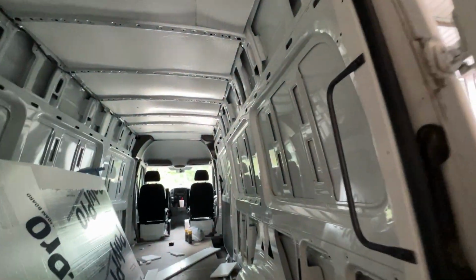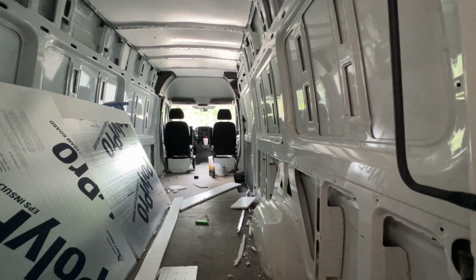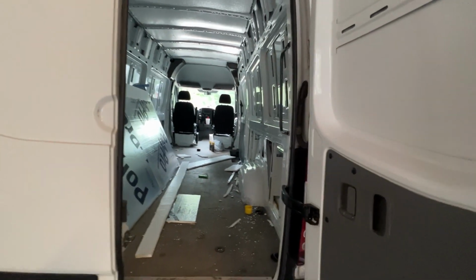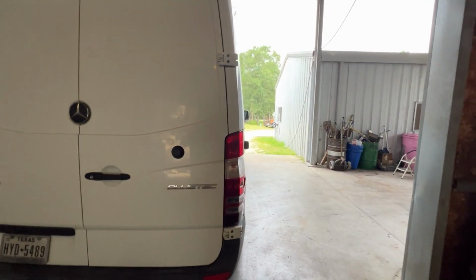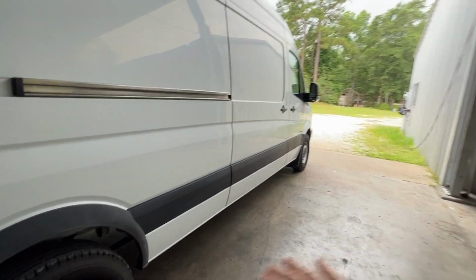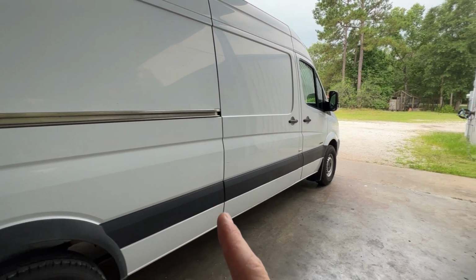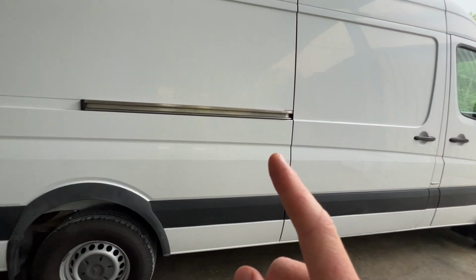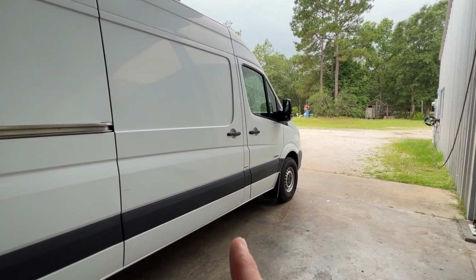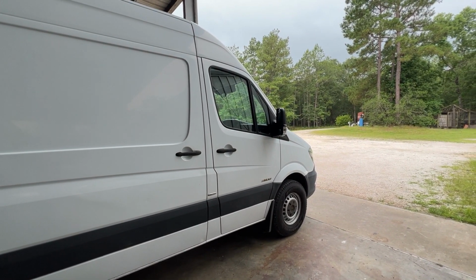So it's just bare bones. And you see I've started insulating. We'll talk about that in a little while. But to just put product on the floor, not nearly as nice as our delivery pickup. It has a bed slide where everything is waist level and it slides out. This needs some work before we can put it into service as far as the build out. So today I'm going to focus on the plan for building this guy out to deliver honey for us, and just all the other things we have going around at the shop.